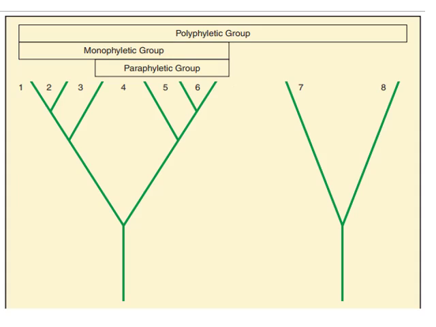Here is a group: 1, 2, 3, 4, 5, 6, 7, 8. 1, 2, 3 have the same ancestor. 4, 5, 6 also have the same ancestor. 7 and 8 have the same ancestor. But if you consider the 7 and 8 group and 1, 2, 3, they may be different, or they may be a polyphyletic group. But if you consider their evolutionary history, then they may have a single ancestor. It means that they are paraphyletic. If sufficient knowledge, then same ancestor. If insufficient knowledge, then different ancestors.